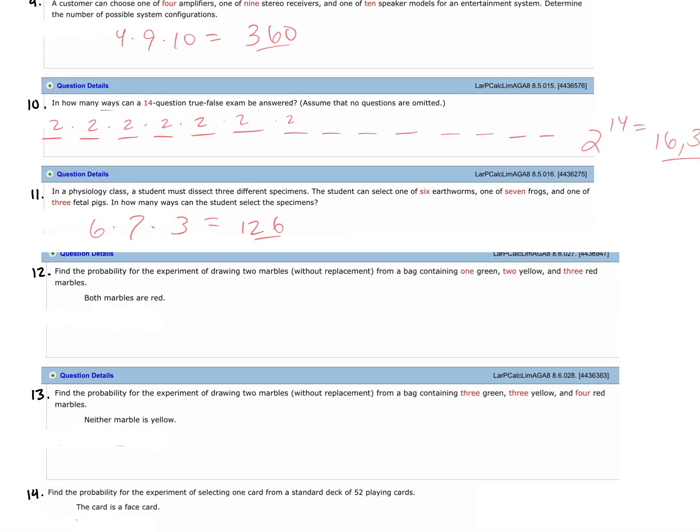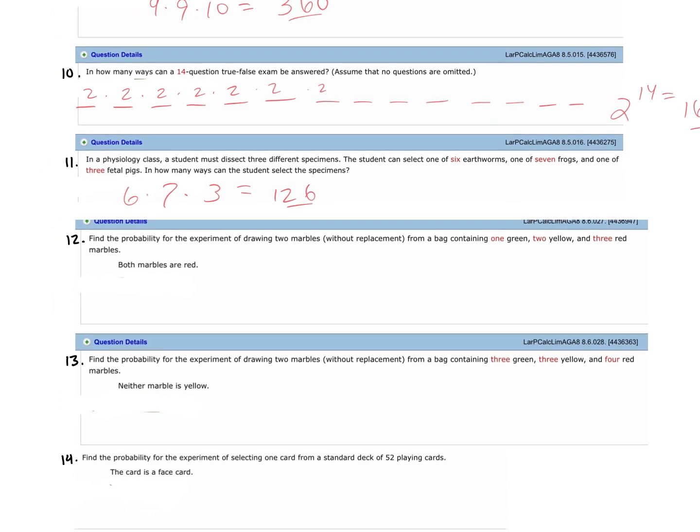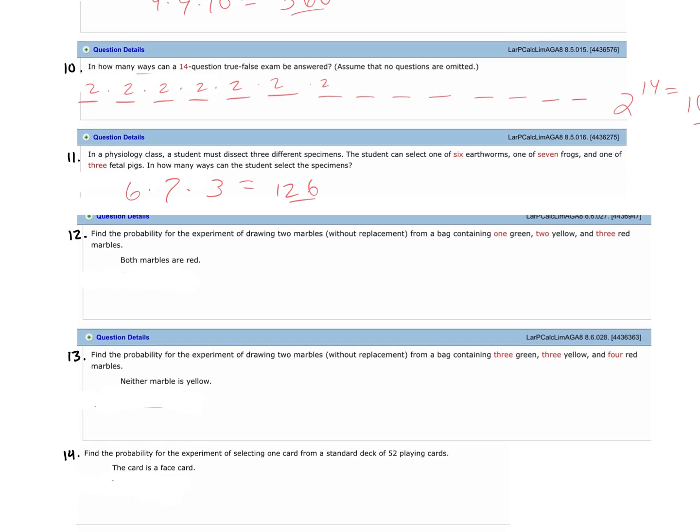Yeah? All right, guys, deck of cards. I put the deck of cards in Module 8 the day we started Chapter 8. I told you guys it was there. I've referred to it a bunch of times. You need to know things about a deck of cards. There's 4 different suits. There's 26 black, 26 red. How many face cards? You guys need to know those things. And you need to understand the difference between an overlapping and a mutually exclusive event.